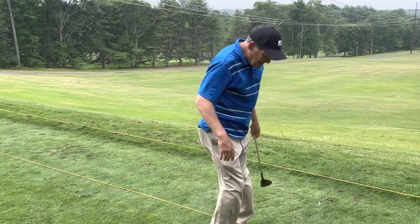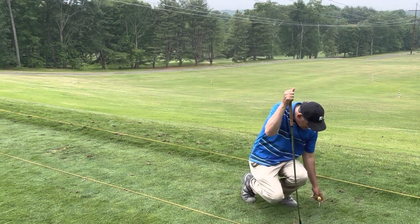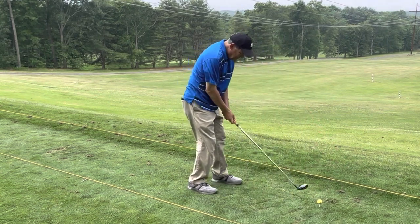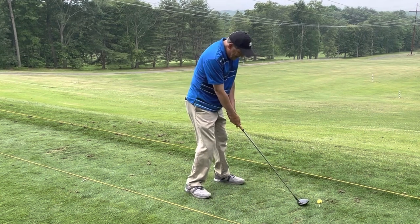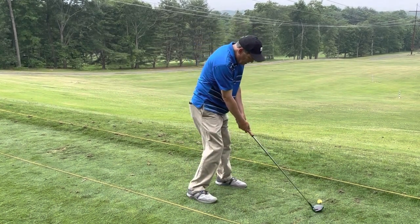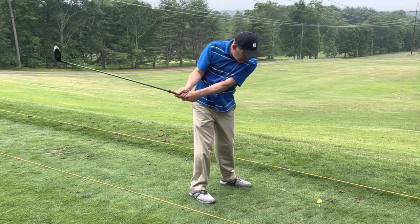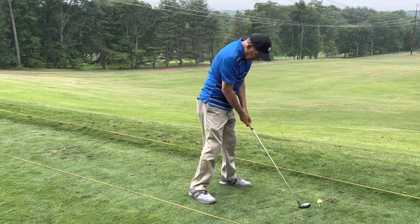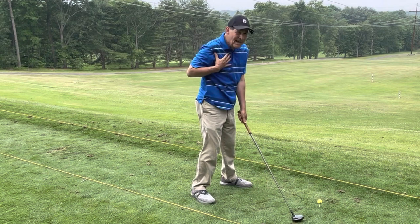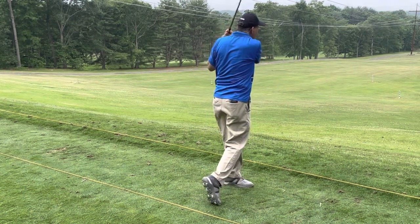Hit that little fade. And conversely, if you want to hit the hook, you're closing the stance, keeping the club face at the target, and then taking it in here. That's more of a hook or a low shot if you're hitting it low into the wind. Close your stance, and this is where you go — give me the club back here, because you're following the line of your stance, keeping everything compact. And you're hitting a hook shot.